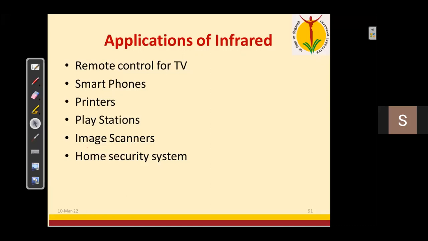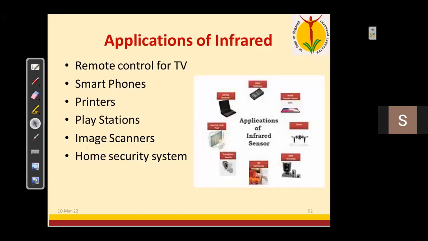Infrared can also be used for connecting printers: you can send text and it will be printed. It is used in image scanners, where scanning is done through IR, and mostly in home security systems. Whenever the IR beam is broken, the alarm blows, which secures that particular gadget or equipment.